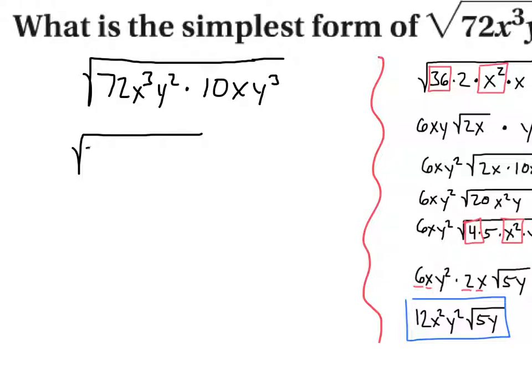And so then it's 720 x to the 4th, y to the 5th, and then we would simplify it down from there. Okay? So the issue there is, of course, that we're dealing with larger numbers. Working with the variables ends up being kind of easier, I think, but the number ends up being larger. Okay? Any questions?